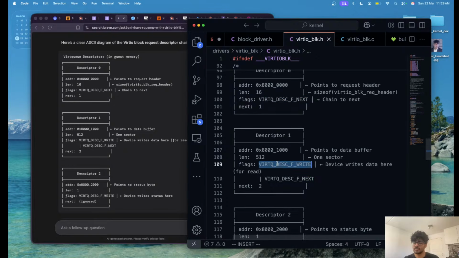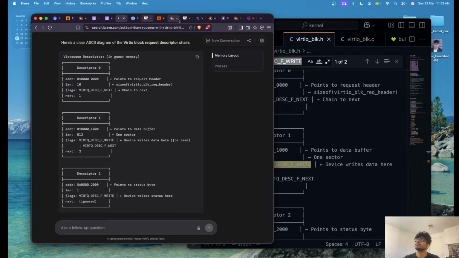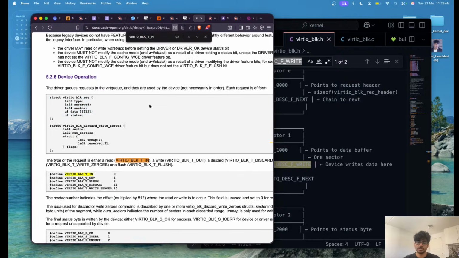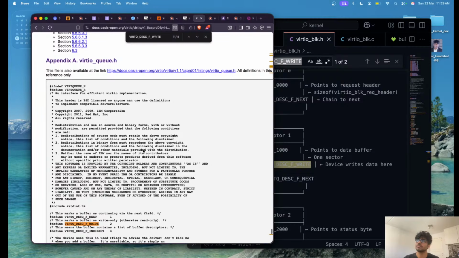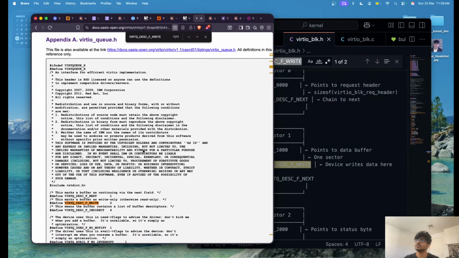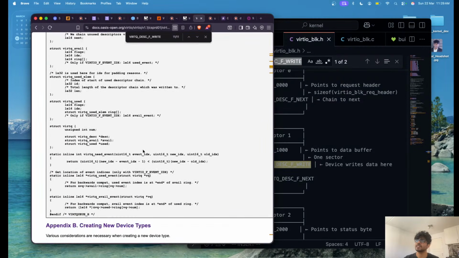Okay, let's take these values and let's find them here. So we know the code for those. Oh, they have actually given the entire ring queue.